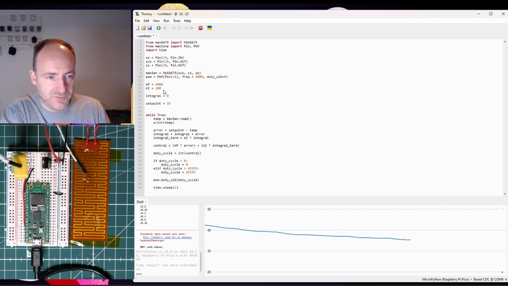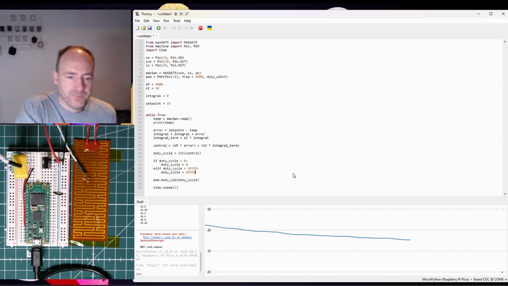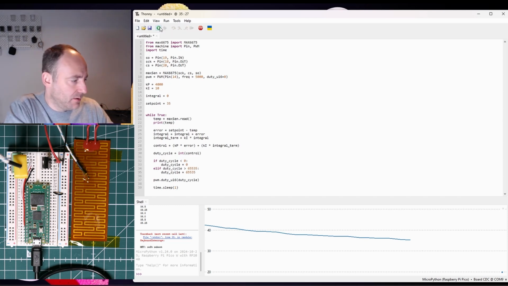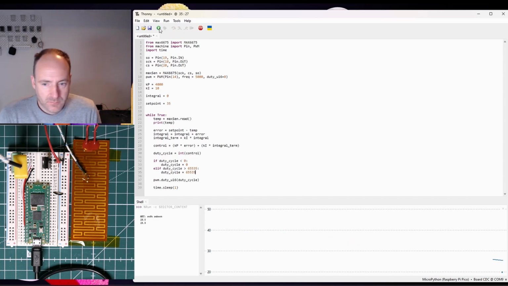Let's change this to be something like 2. Let's see. I'm just going to let the heater cool down. Okay, let's run again. So we can see our temperature increasing.